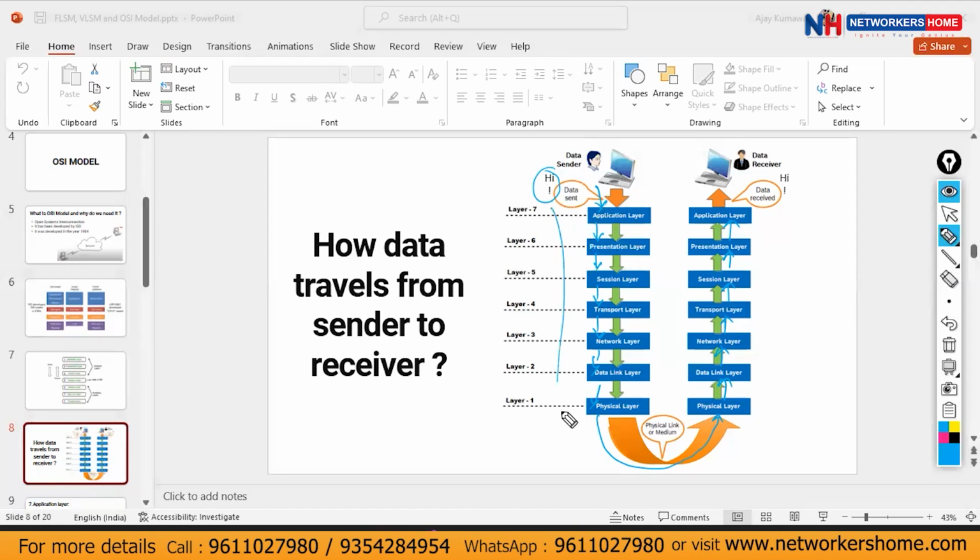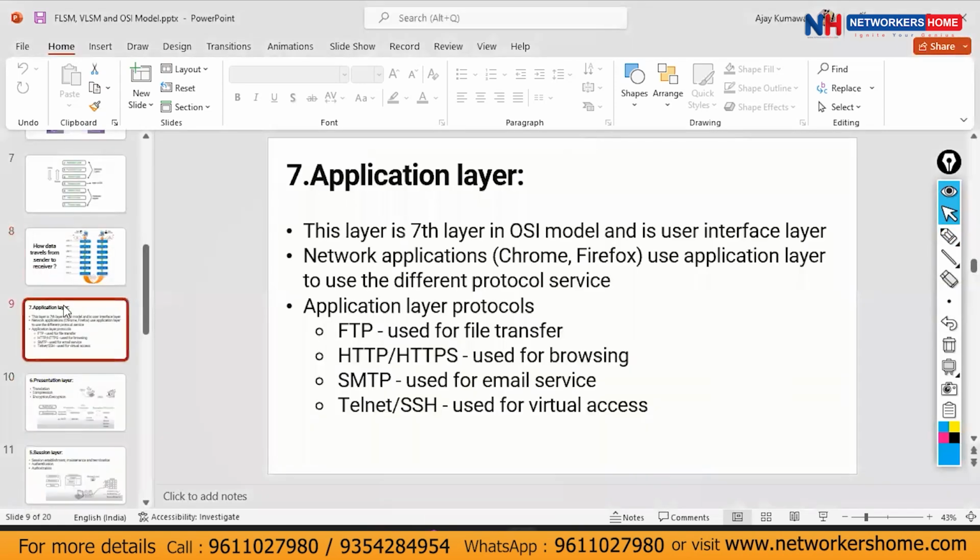Means it starts from the application and ends at the application. Clear? Is it clear? That on the sender side, when we are sending the data, we are going to put the data on the application layer. Correct? Then from the application, it is going to travel to the physical, and then through the physical media, it is going to reach there, and then again physical to application on the receiving end. Sender is going to send through the application, receiver is going to receive through the application. Clear? Any doubt? Online people? No, sir. Okay. Then one by one, we'll be seeing about each and every layer.